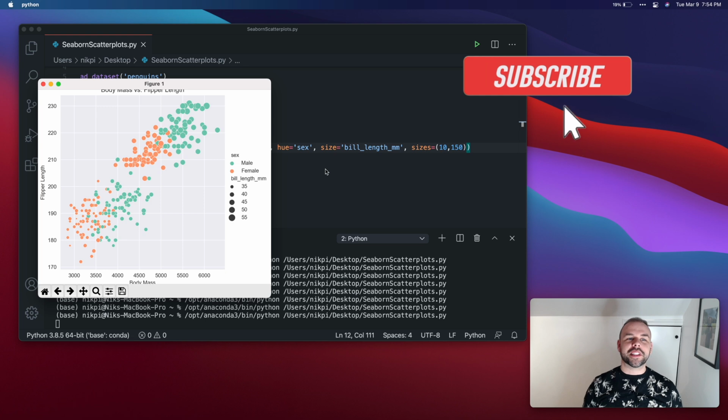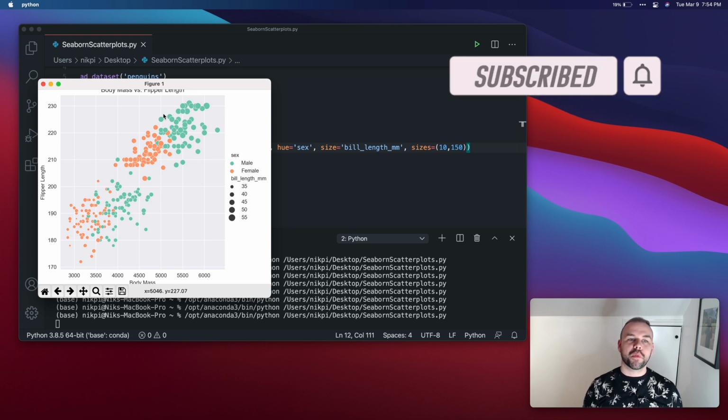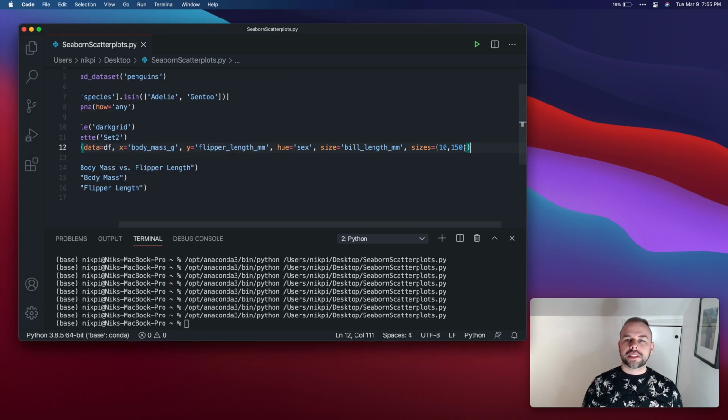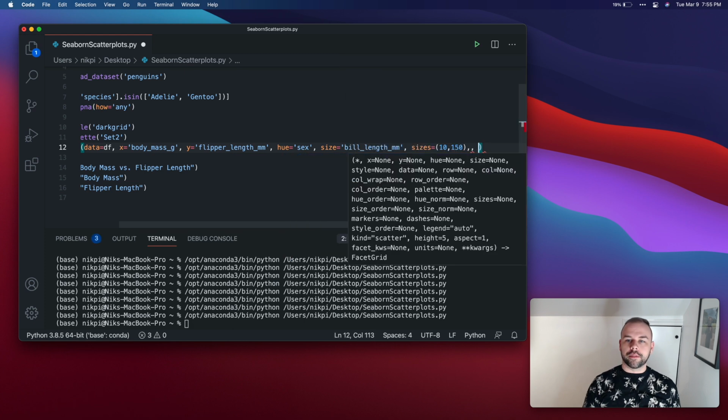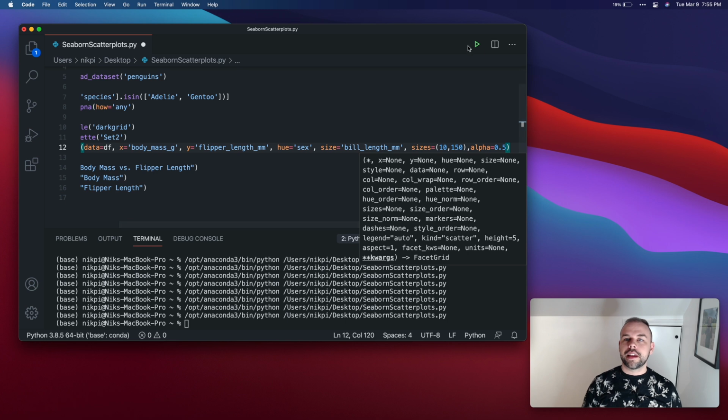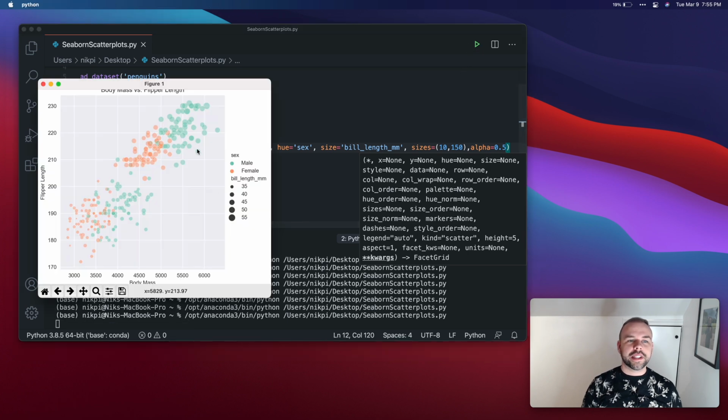One of the things you might notice is that the dots are simply stacked on top of one another. So here, we kind of lose this green dot in the midst of everything, and we can't really tell whether or not there are clusters underneath. We can change this by changing the transparency of each dot. By default, Seaborn will set an alpha of 1. Now, if we wanted to increase the transparency to 50%, we could simply pass in 0.5. Now when we run this, we can see that the dots will be darker as they become more layered, and we can kind of see where these green dots actually lie.